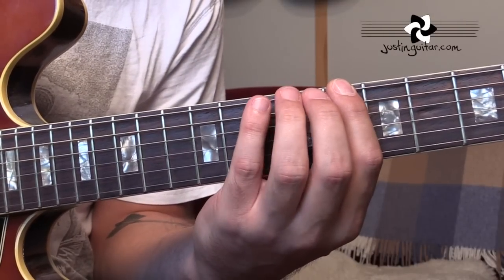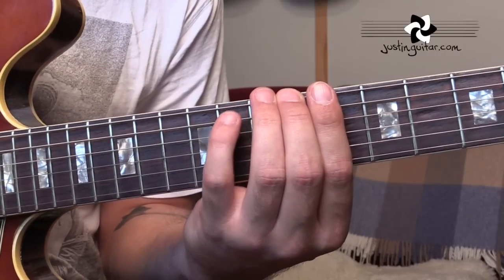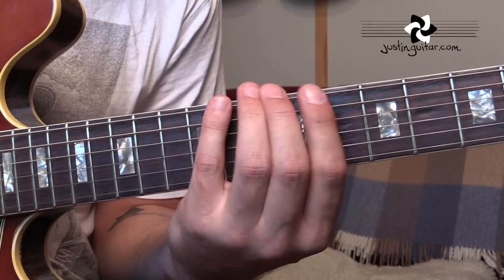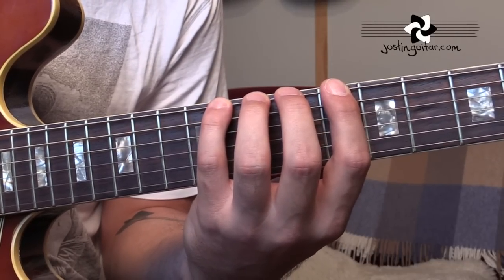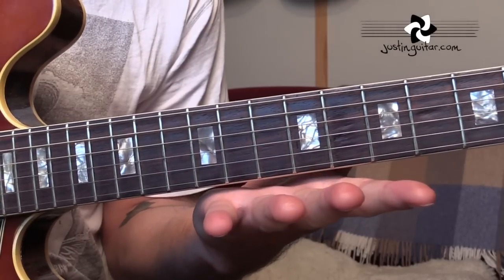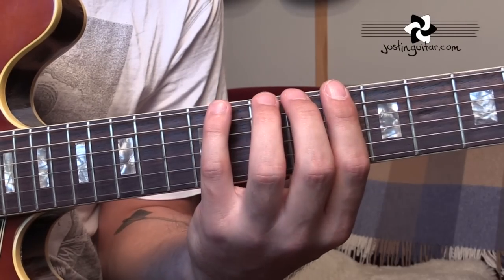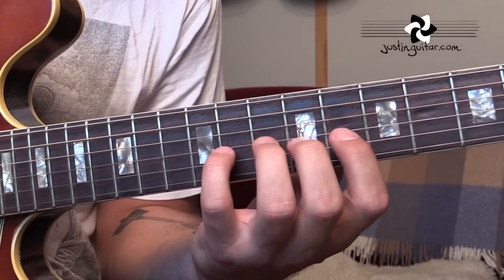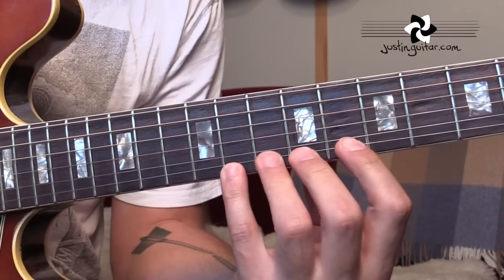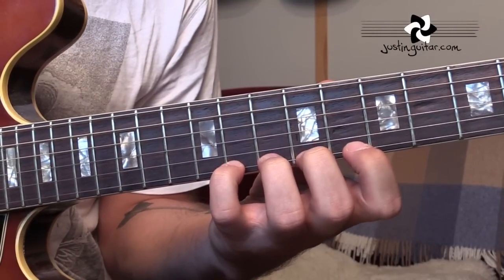A lot of beginner people, if they're having trouble with the stretch, they do the first finger, then they lift off the first finger and then they're just putting down one finger at a time. You can see the fingers are still really cramped together and that's not the point — we're trying to get them spread out. Also really important is what's happening with the palm there. It wants to be not quite touching the neck, but as close to it as you can. We're going to be gradually moving the fingers toward the thinner string. And when we finish, we want the fingers nicely curled up, not with your hand all outstretched like that.